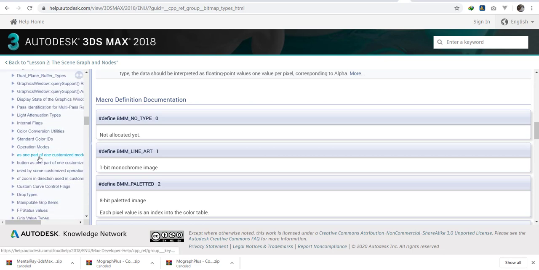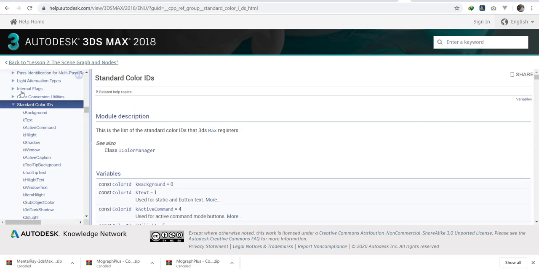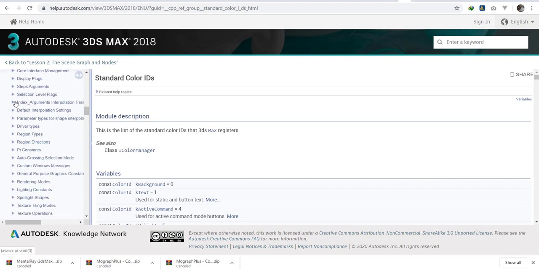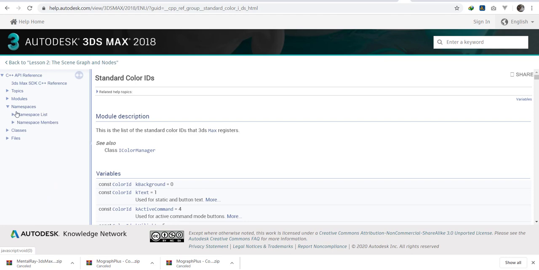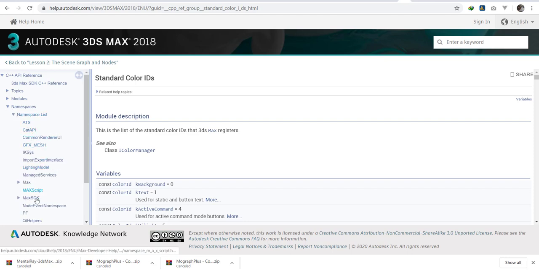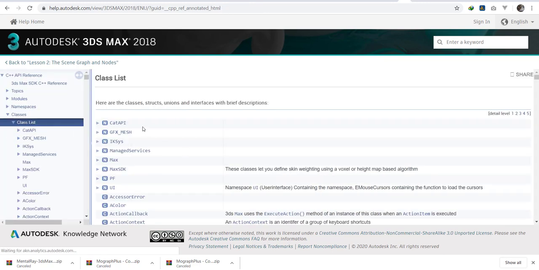How to display flags, standard color IDs. Alright, now I want to go straight to classes, and I first leave modules. Okay, namespaces also. What namespaces do you need when you're referencing? Okay, I want to go straight to classes, and the first thing I'll handle is the class list.